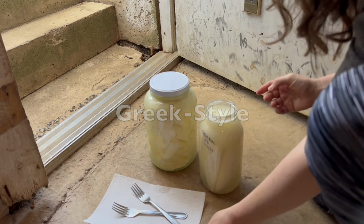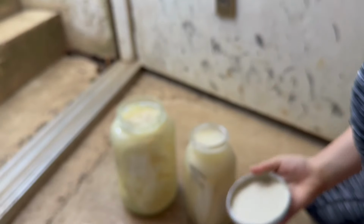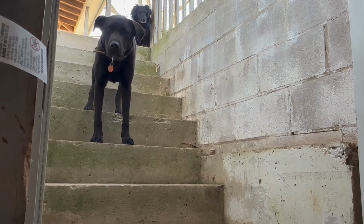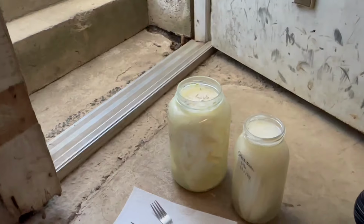Oh, it's got mold on top, y'all. Look at that. Yikes. Okay, what do we do about that? Let's check this one. Does this one have mold? Oh, shoot. What do I do? Go back, Danny. Go away. Thank you. Let me suffer alone in silence here in my basement of doom with my moldy cheese.